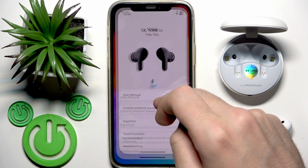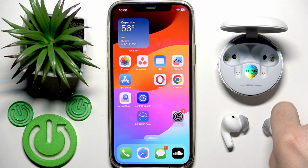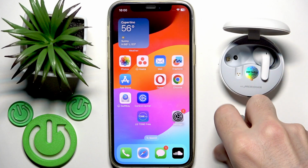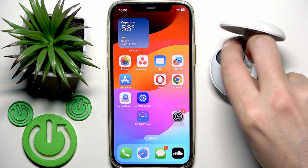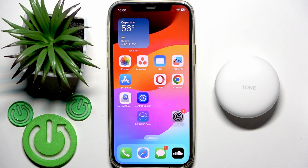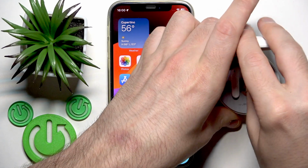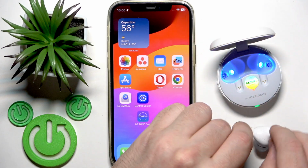Now, if that also didn't help you, the next step is to perform a soft reset. To perform a soft reset, put your earbuds into the charging case and then close the case. Your earbuds are now disconnected from your phone, and then you just open the charging case and you can remove your earbuds and check it.